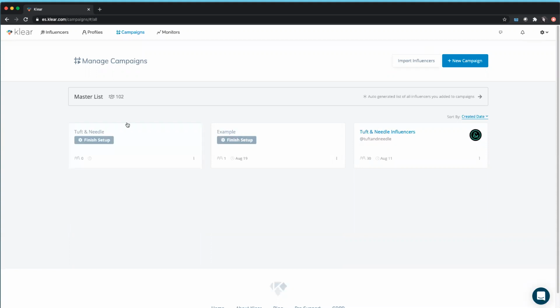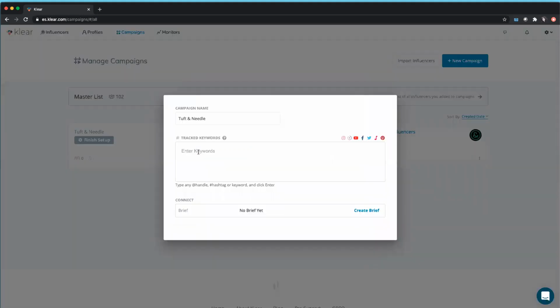After doing that, to finish the setup, you're going to add either the handles, hashtags, or keywords that you would like to track that the influencers have mentioned or are going to mention in the future. So in this case, if we were going to do an example for Tuft and Needle, we would type in the handle Tuft and Needle and then press enter.